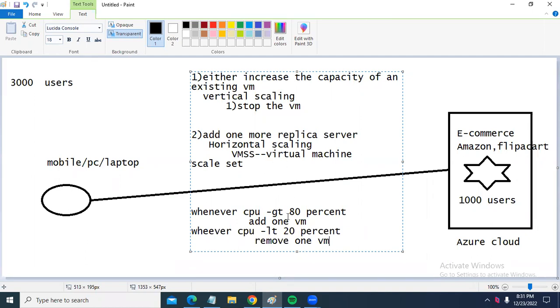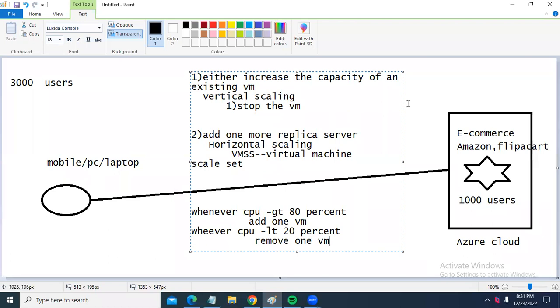Most of the industries are using this kind of mechanism, horizontal scaling. Horizontal scaling is a generic concept. In Azure, it can be implemented by using a virtual machine scale set. This should be automated, right, sir? Yeah, it is automated.